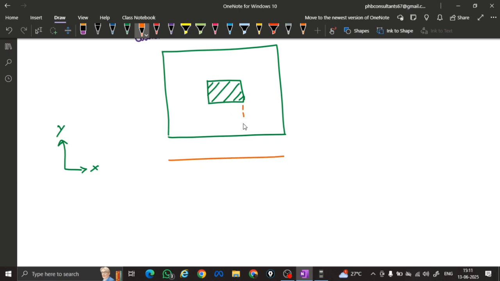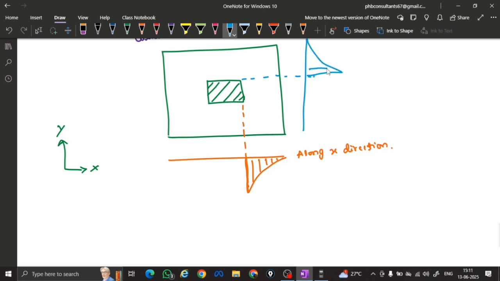and the moment will be developed at the face of the column. So here is the maximum moment at this face of the column. This is along the x direction, we can say. Okay. And this is the face of the column and this one is the y direction and the moment is like this.